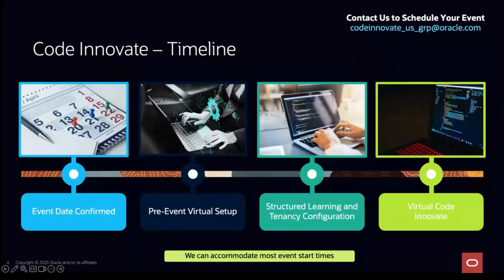We have a series of meetings, typically at least once per week, where we're going to help you with configuring your tenancy, which is all this pre-event setup, I guess, is what we would call it. That includes provisioning the services that you need for these solutions, whether it's RPA, OIC, or anything else in all of the different IaaS and PaaS services that we could touch.